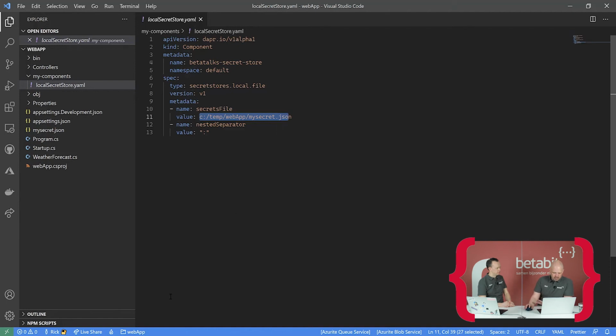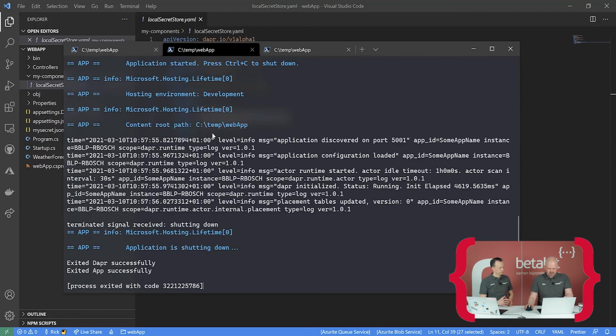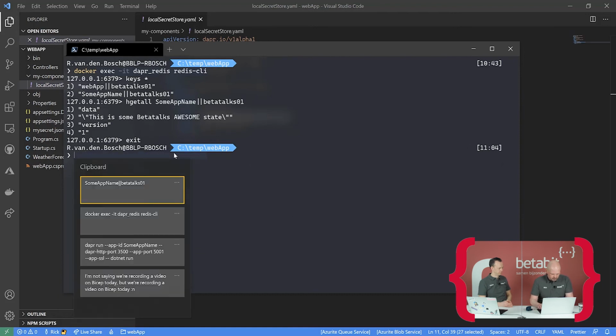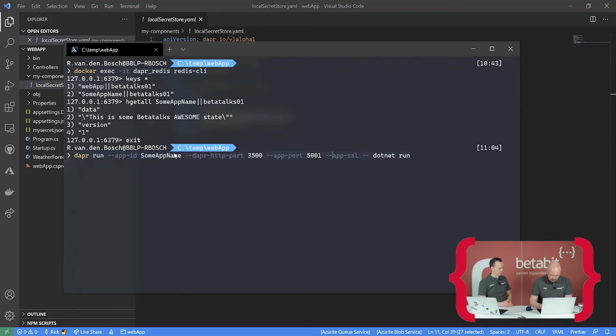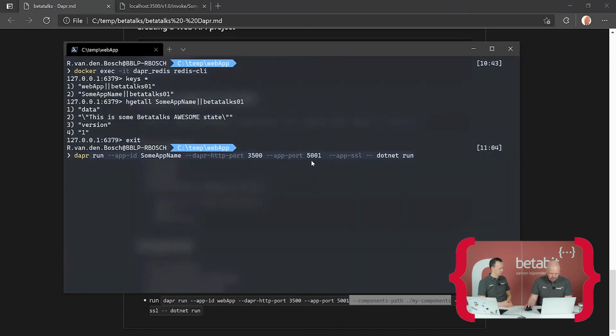Now, while I run my application, I need to stop this one first. This is such a downside of the PowerShell environment, that it keeps exiting the process. So I probably don't have the command in here anymore. But now I'm going to take this one, and I can explicitly specify, and I have that in my file here, that I would like my component location to be the location where I just showed you.